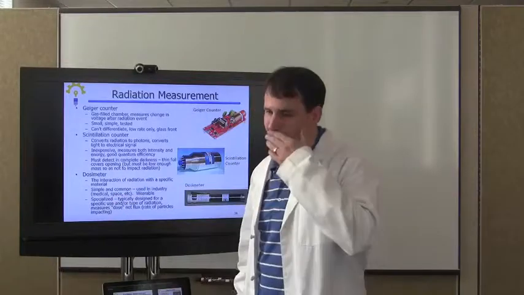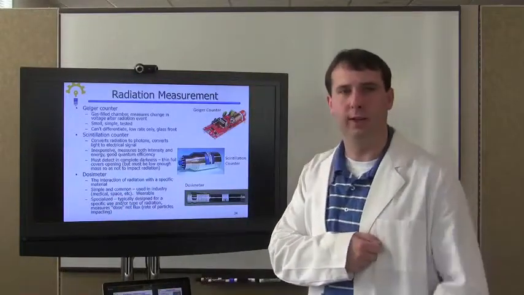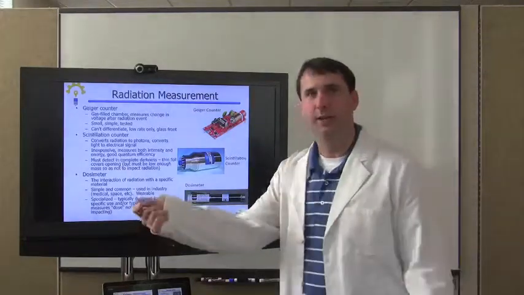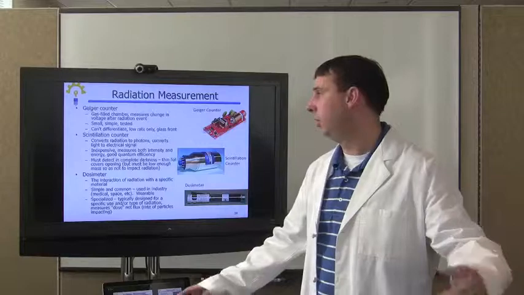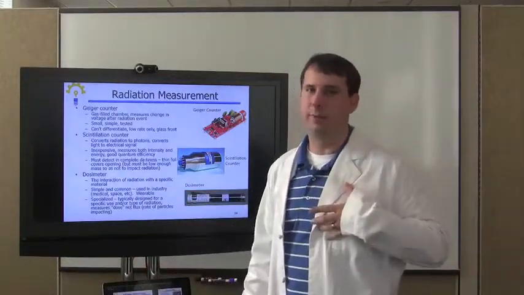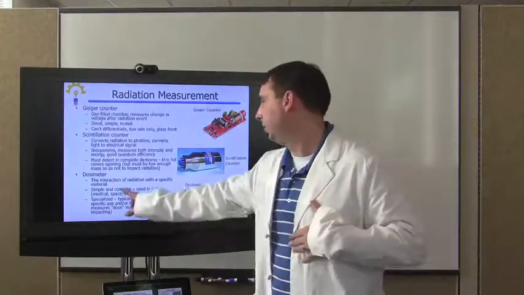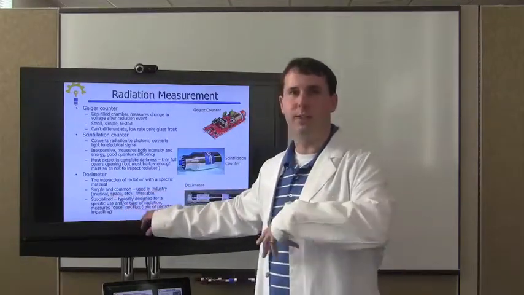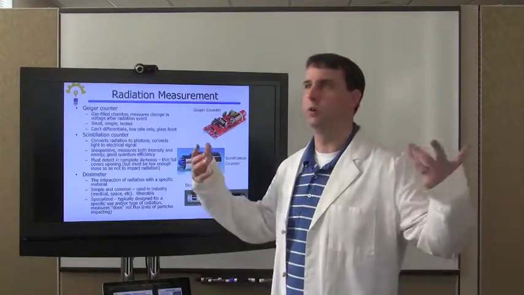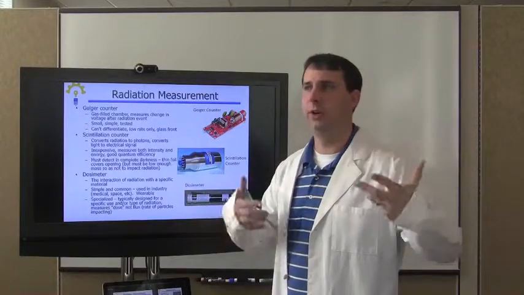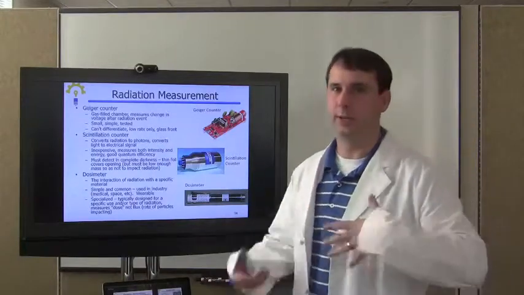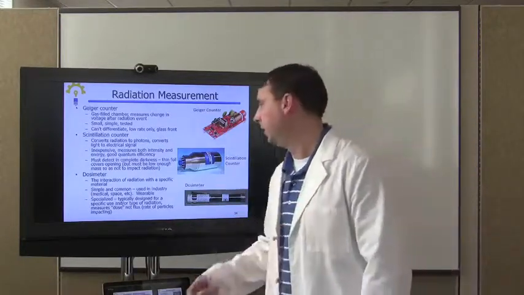And then a dosimeter. This is like the badges that people wear. If you work around radiation, you'll wear a dosimeter on a badge and turn it in every day. They're very simple. It's the interaction of radiation with a specific material, so dosimeters are made from different materials. Simple and common, they're used in the medical industry, space industry, and so on. X-ray techs and radiation therapy people wear dosimeters just to make sure they don't get exposed to too much radiation.